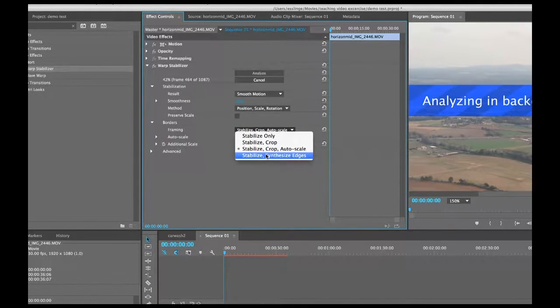The last choice is kind of a crazy one where it synthesizes the edges or makes up pixels that are missing from the tilting of the image. You could try this. Premiere has gotten better at this, but it may not be what you really want. So you can try some of these things. If you do auto scale, it might punch in too close on the image, more than you want it to. So after you're finished, just export in to out and then re-import. The red bar on the timeline means it's not rendered, but it will render upon export.